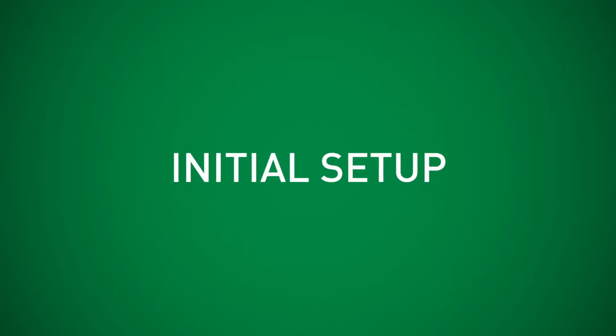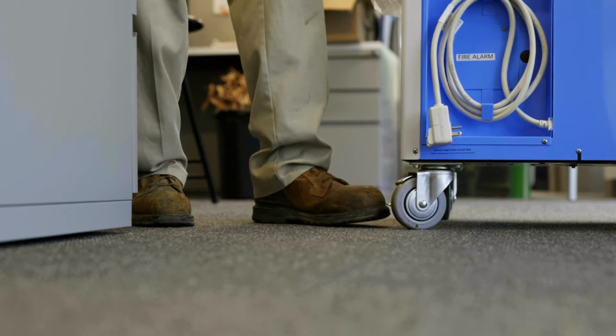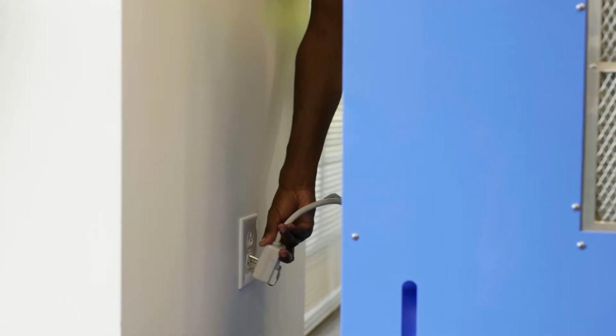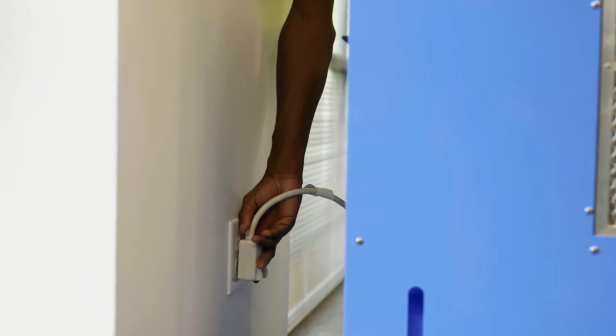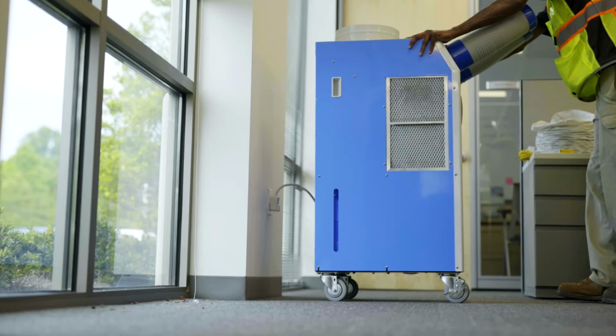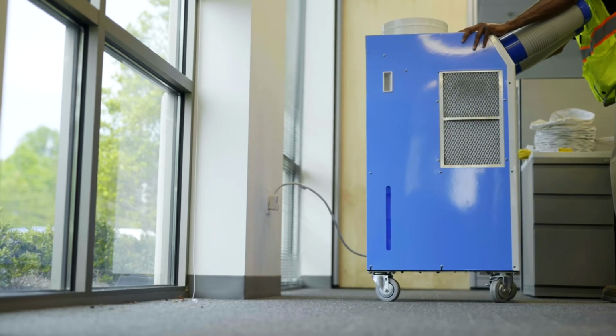To get started, roll your unit where you need it and make sure the casters are locked in place. You'll need to make sure to verify that your power is 115 volt and you have a 15 amp circuit breaker in place. A 2 foot clearance on the left side and back of the unit will ensure proper air circulation. Next, you'll need to duct your unit.